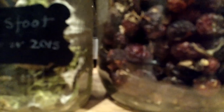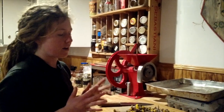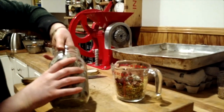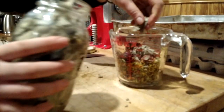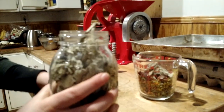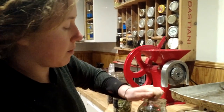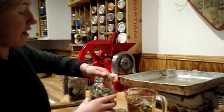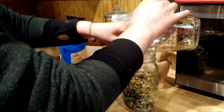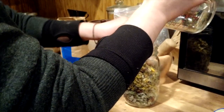We're going to blend some rose hips in there and also some mullein leaf from last year's harvest. We're going to make a really strong tea and then candy it into lozenges using honey and water and herbs. The recipe is one cup of water to one and a half cups of honey. We're going to steep this for about 20 minutes in boiling water with a lid and cozy around it.